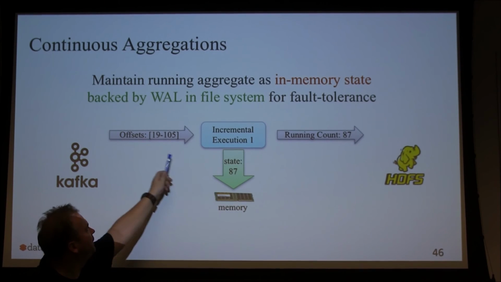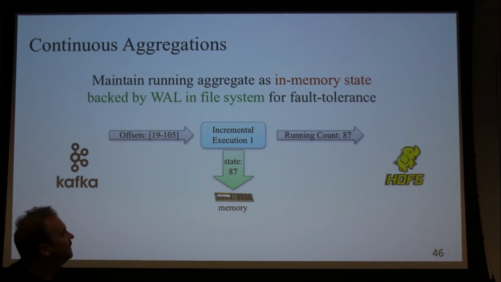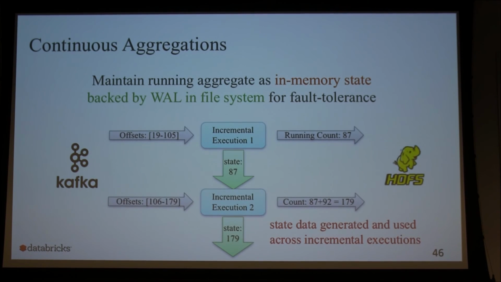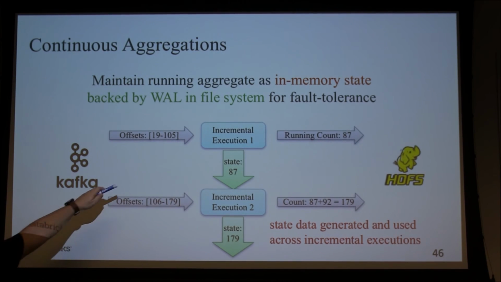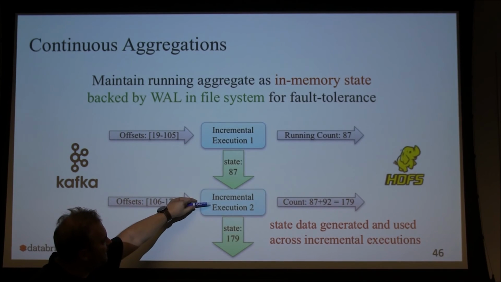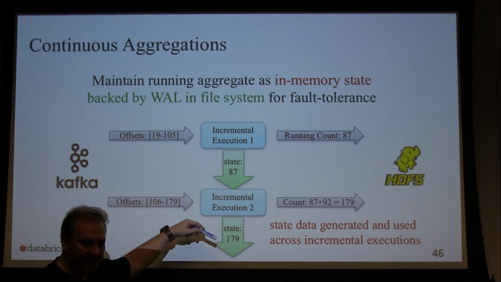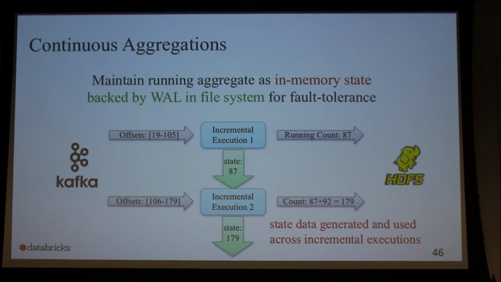So we know we've processed 87. That's going to get written out if the machine fails. And then of course we continue to do that same thing. When it comes to aggregation, I can now look at both of these states. I can come up with an aggregation, and then as they change, I can just update that aggregation. And I'm actually going to show this to you in the demo.